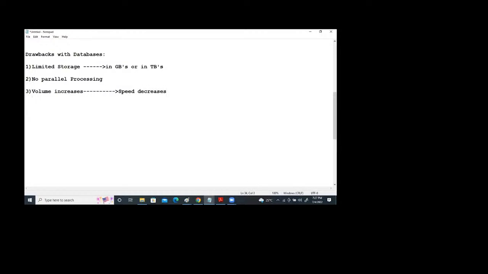For example, if I take a database query, observe this: select the sum of amount from sales one, select the sum of amount from sales two, select the sum of amount from sales three. Three tables: sales one, sales two, and sales three.